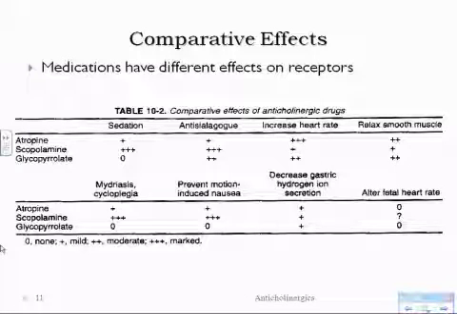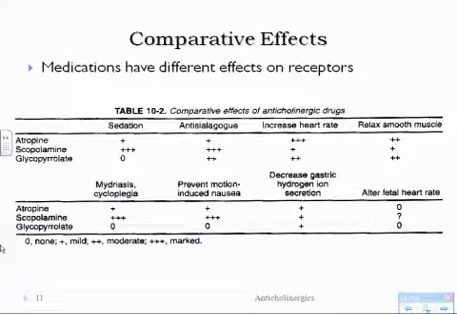As for anti-sialagogue effect, which means a decrease in salivation, scopolamine is pretty potent. Actually, glycopyrrolate is a little bit more potent than atropine. For heart rate, the most potent in the sense of onset time is atropine, but if you look at the heart rate increases at dose equivalents, atropine and glycopyrrolate are almost the same. If you look at mydriasis, which is the eyes, you get more effects with scopolamine because it penetrates into the eye better. And motion-induced nausea prevention is better with scopolamine.